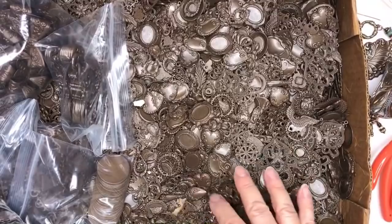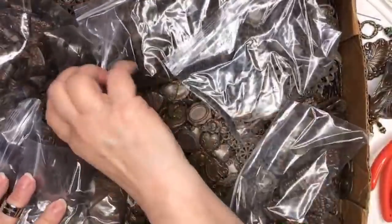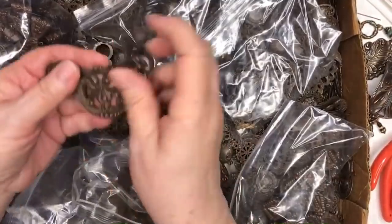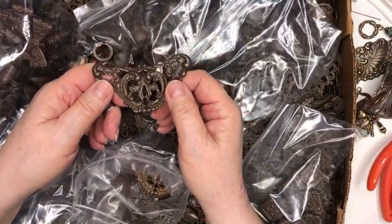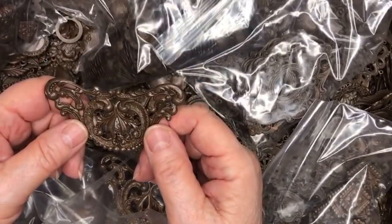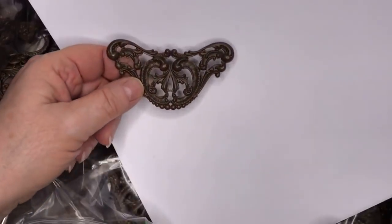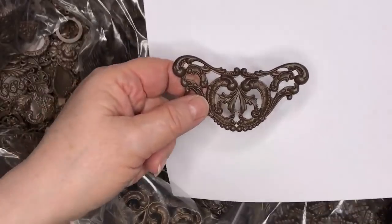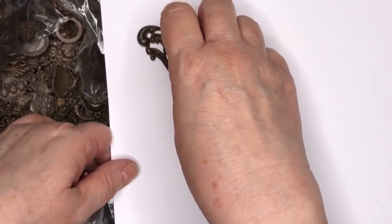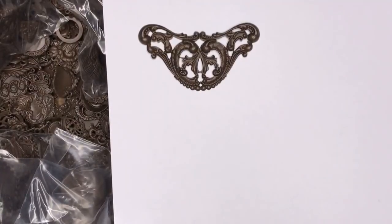We got a lot of the most popular styles made. This is only one of the flats — we had four flats full. Here are some of the other styles we got. We got this centerpiece, which will look so great when you raise highlights on it. That's what's so great about these satin finished, almost matte colors. I'll just lay it here so you can keep looking at it. We got this one too. I think I had close to 90 styles.